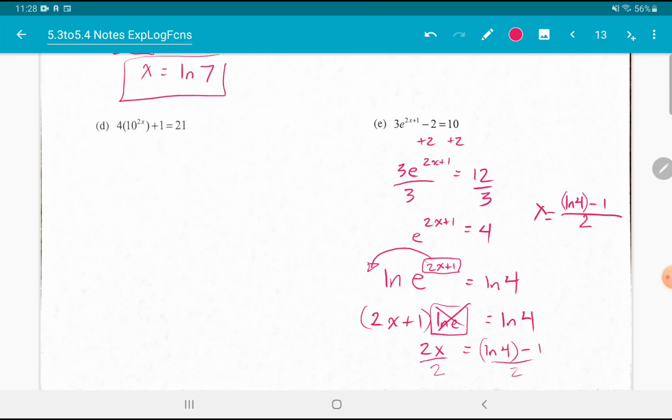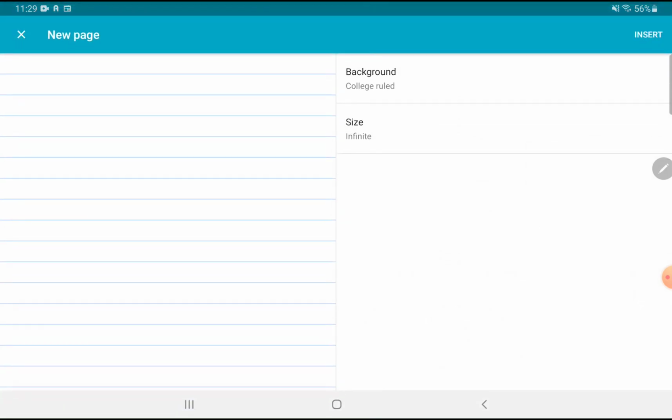Notice how I'm putting ln 4 in parentheses, because I don't want you to mistake that for ln of 4 minus 1. So it is important you are aware of what numbers are being combined together with what operations. Okay? So that's going to be our final answer. We can just leave it like that. That's going to be in its most accurate form. Once you put it into a calculator, of course, you do get rounded decimal values. All right. Let's go on to the next page. Oh, I guess that's it. Never mind.